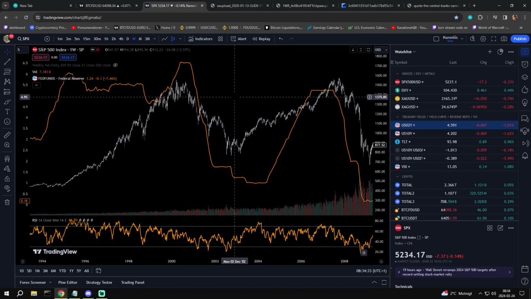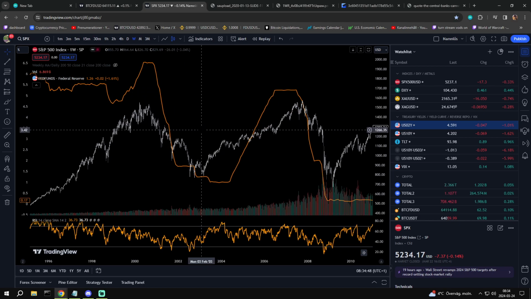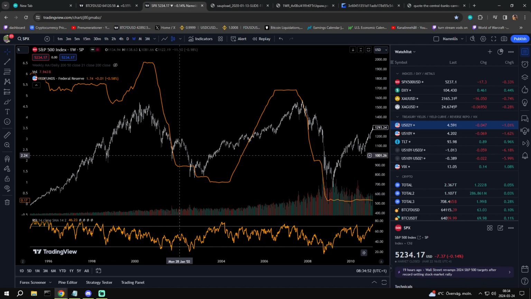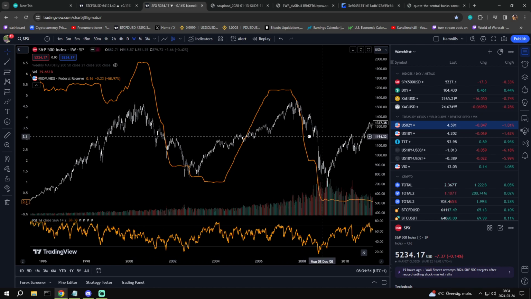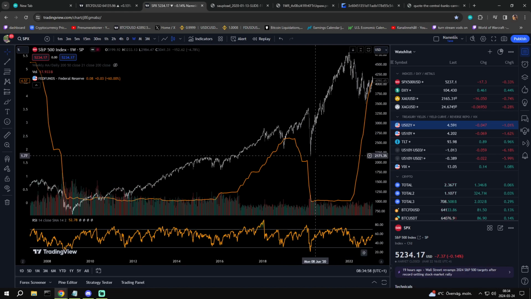So if you view interest rates through the lens of growth and inflationary expectations, and not whether it's cheaper or more expensive to borrow money, then it's going to make sense why the stock market tends to go down when interest rates go down. Here the Fed funds rate goes down, the stock market collapses. Here the Fed funds goes down, the stock market collapses. In 2019, you could say, no, here it went up briefly, but then it gave it all back.